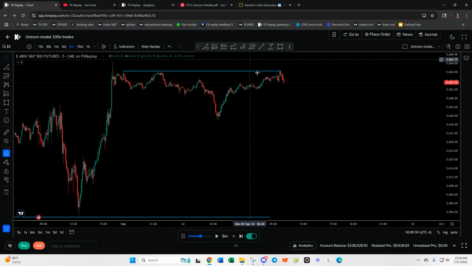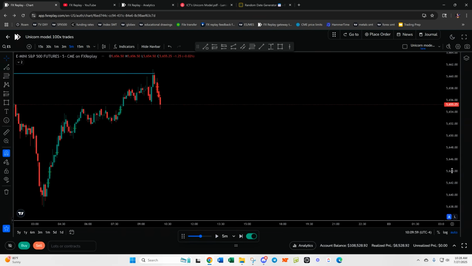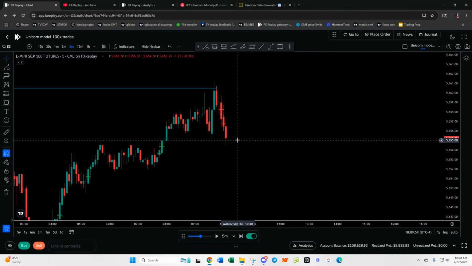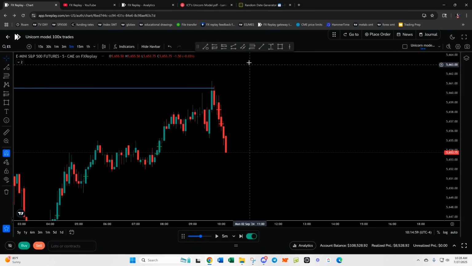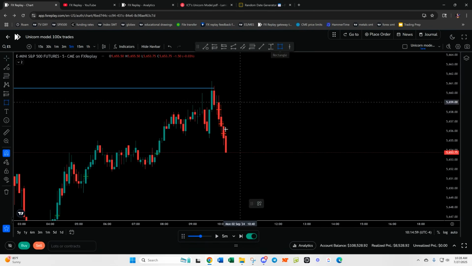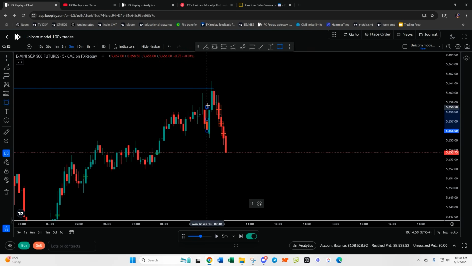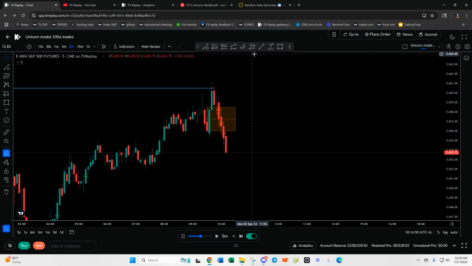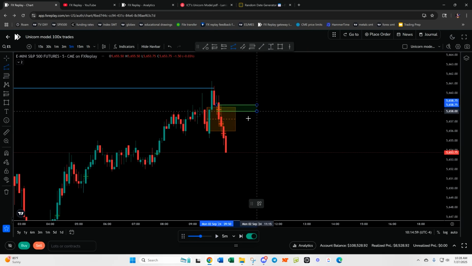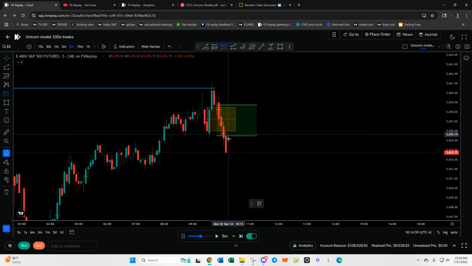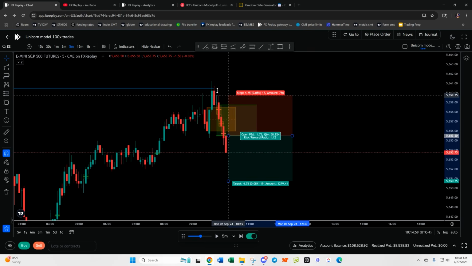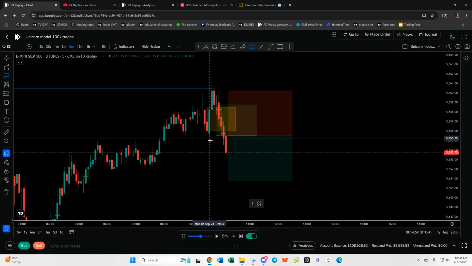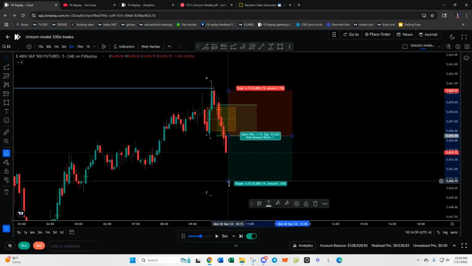Okay, 62.25. We have not closed below it yet. No, we did. So we have our breaker here and overlapping fair value gaps, like a bunch of them actually, like 3 in a row. So potentially enter on a retest here, stops the body high, project out our 2 standard deviations.